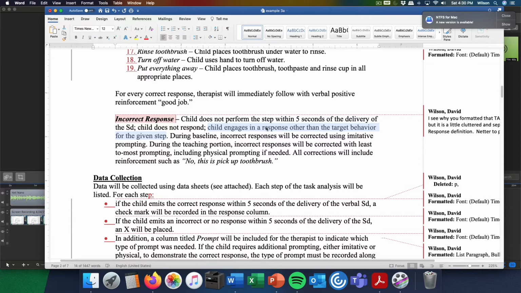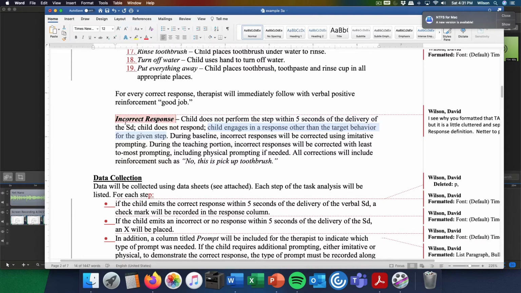Of course, we could say pick up the toothbrush and the child can turn on the water, and that would be incorrect. What we're interested in is teaching the actual skill of teeth brushing and all the steps involved. So if I say pick up the toothbrush and the child does something else, I'm going to prompt or use some teaching to bring about the right response. So it would simply be a prompted response.